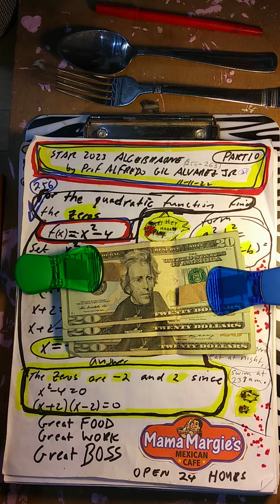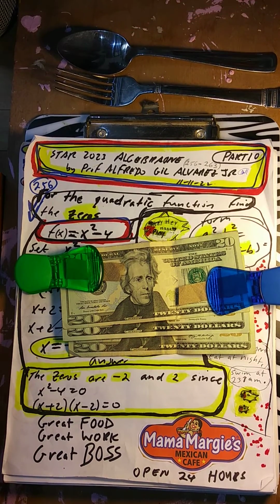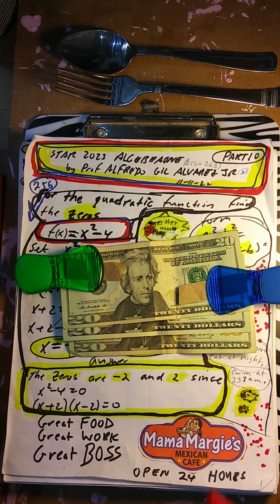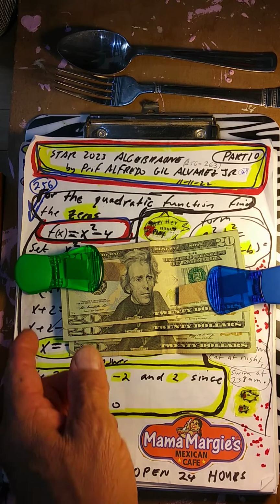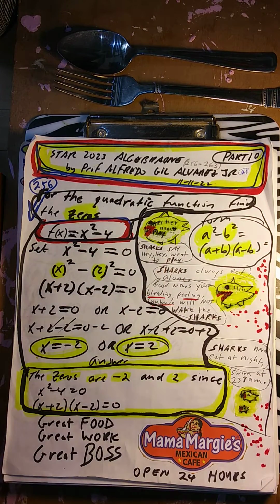Oh, wait. If you need money right now, these guys are looking for workers right now. Great boss, great food, great work. You get lots of hours, you get lots of money. But anyway, let's say you don't need that right now. Let's get out of here. You don't need this. Alright.